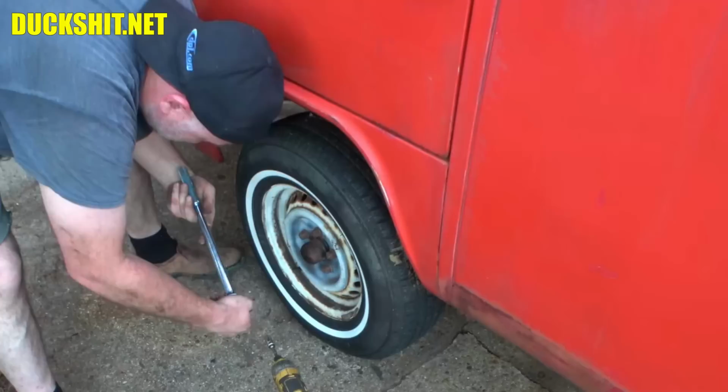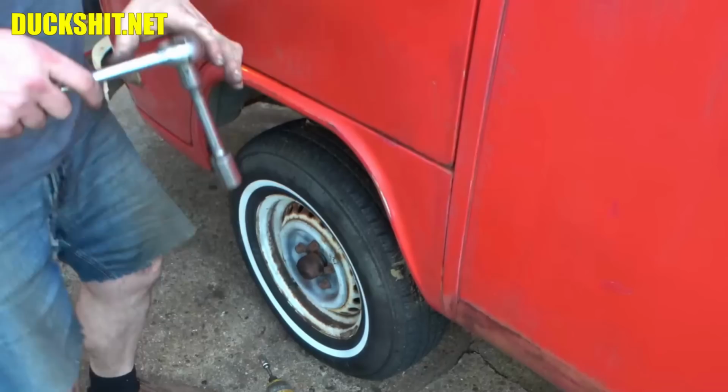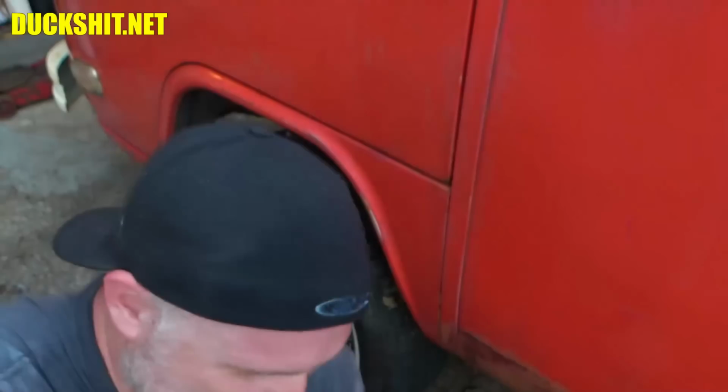Dad's tools are no good. Feels like the ratchet's got a broken tooth in it. I have to bring that to Dad's attention. Hey, Dad! Whoa, I almost fell down like an idiot. Hey, Dad! Where do I go to return an S&K and does it have a lifetime warranty? Anybody watching this, tell me where I can get that warrantied at. This thing's probably older than I am.